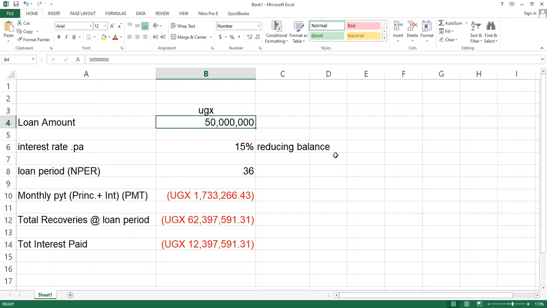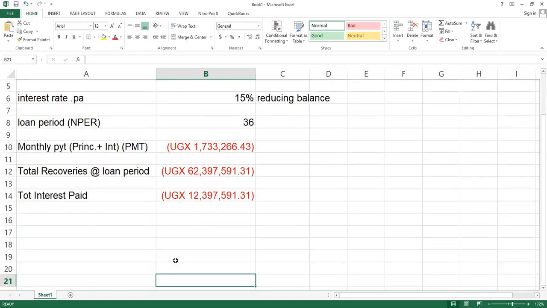You said total interest paid is equal to total recoveries plus the loan amount. Of course, it would be a minus, but you see, this is already a minus. Yeah, I get it, I added the loan amount. If this was not a negative, then I would subtract. But now, since I've got it.